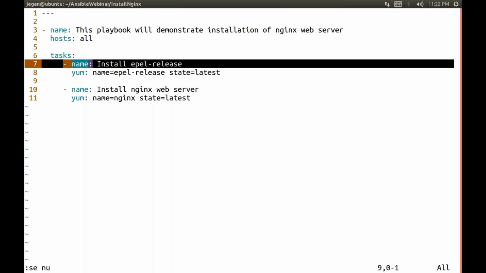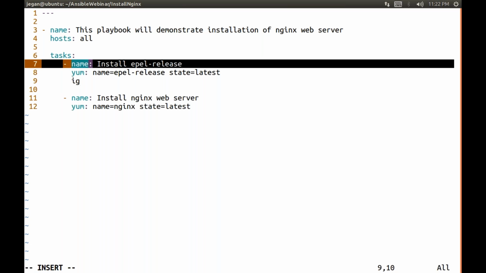However, if you want it not to happen this way, you can use a flag called ignore_errors: true.